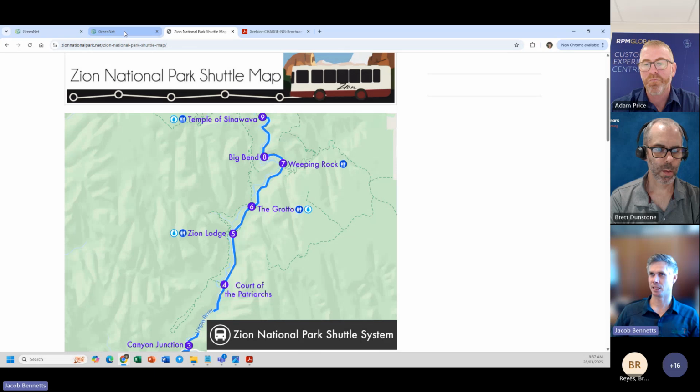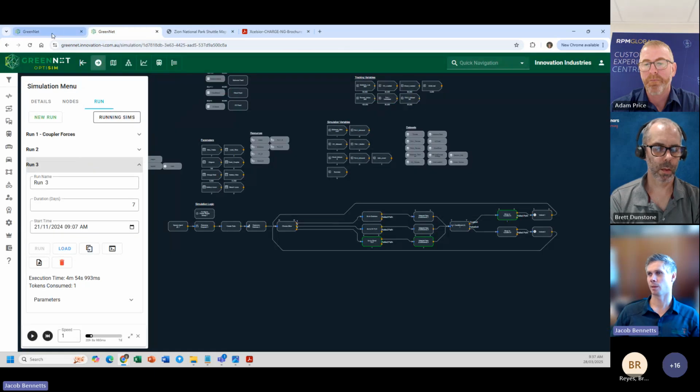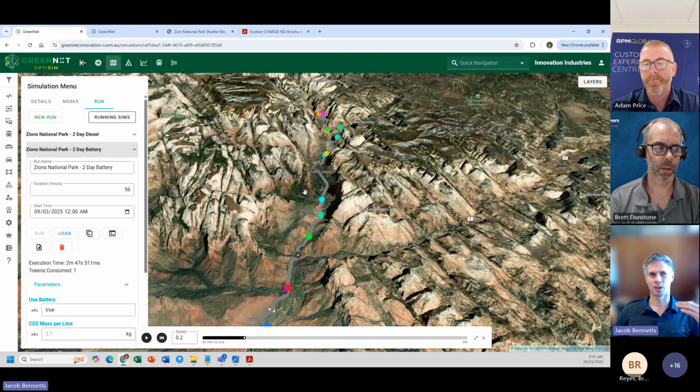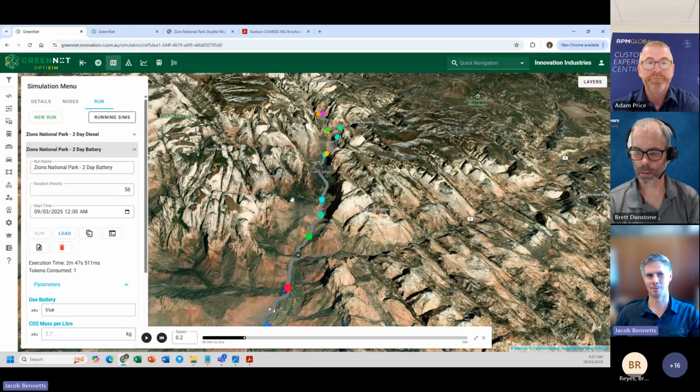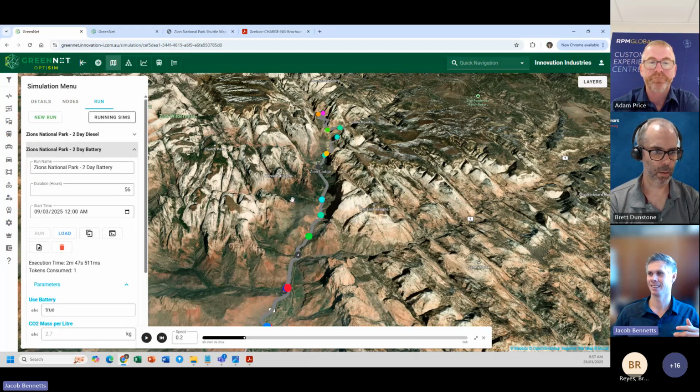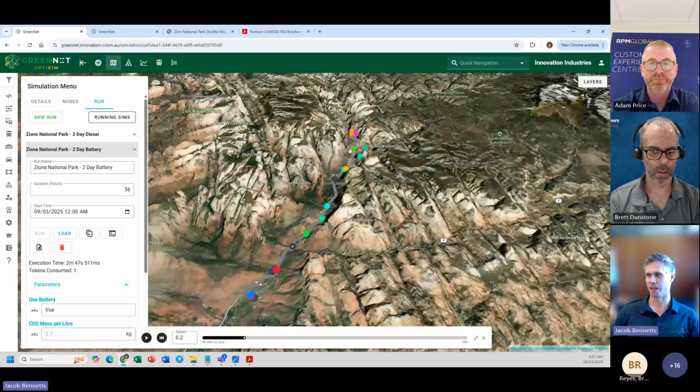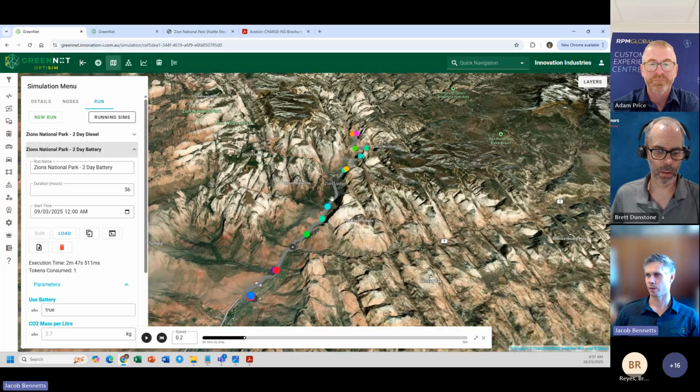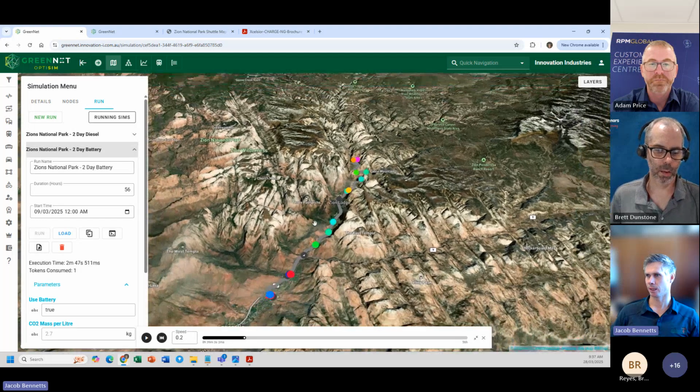And I thought, what a great example of something where you've got issues with these diesel buses. People don't like the smell in this beautiful, pristine part of nature, and apparently the aircon didn't work very well, and they're a bit slow and clunky. So the government in this case made a decision to look at battery electric buses, and made that switch. So now their whole fleet is battery electric. That got me interested, so I thought, what if I drew this network out?